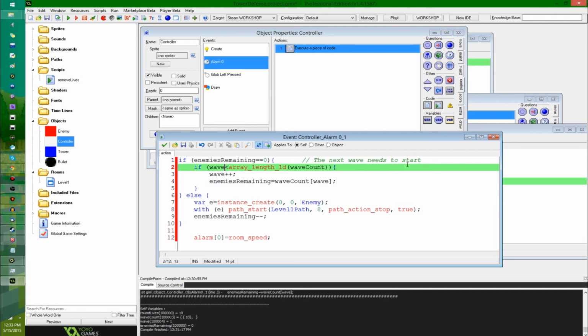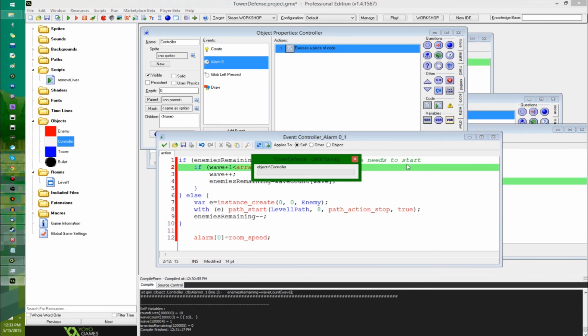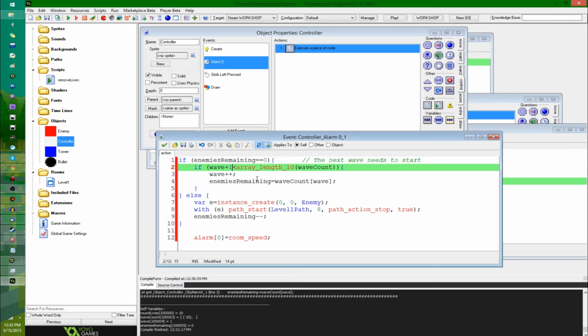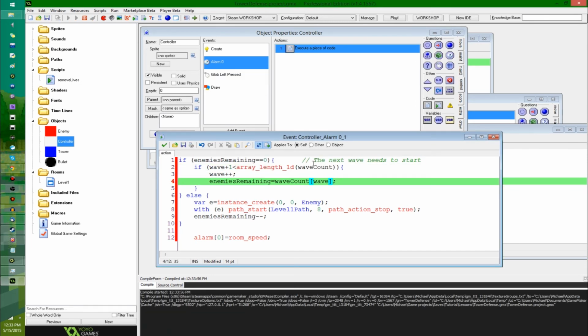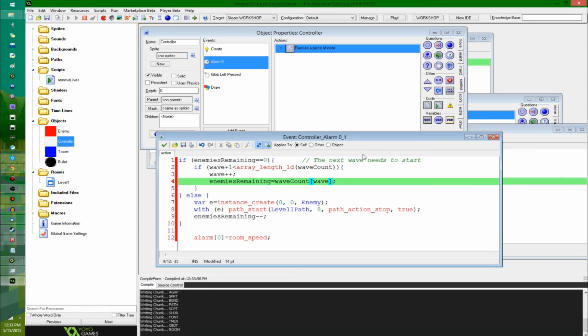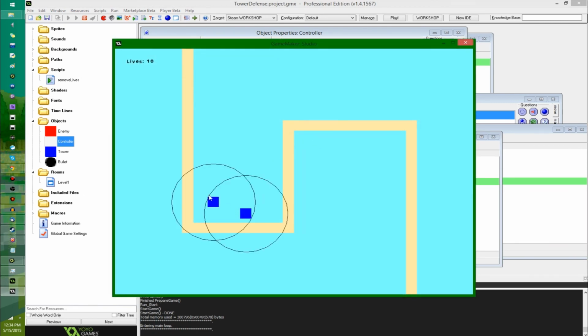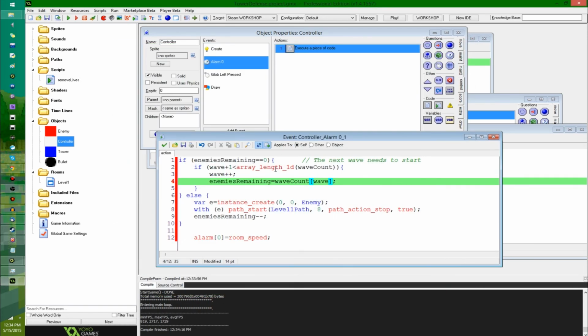So here what I want to do is have if 1 more than the current wave is less than the length of the array. Anyway, let's run the game again, and it shouldn't crash this time. Hopefully. If it does, then I'm a failure of a computer scientist. We're going to spam some towers just to make sure that this goes quickly. I haven't been counting the number of red boxes that have happened, but we shouldn't be having any problems. Yes, that's the last one, and the game has not crashed, which is what we want.